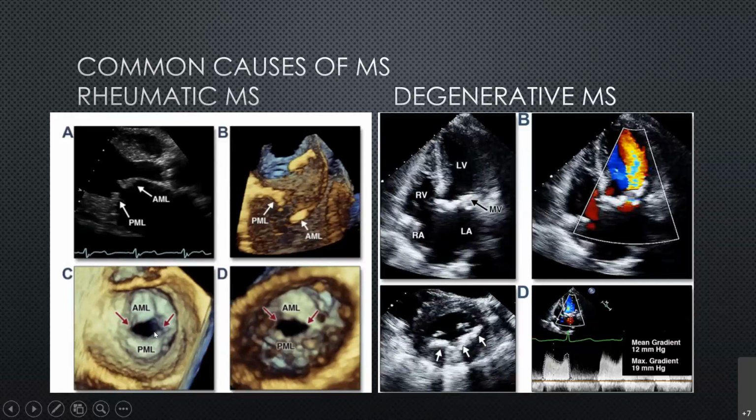Calcification is towards the end of the disease process in rheumatic cases. It's initially more fibrosis and fusion. And these patients are young, right? Recurrent streptococcal infections in younger folks. And this is the degenerative mitral stenosis that we see here. Patients are older, 70s, 80s. Most of them have diastolic dysfunction. They have aortic stenosis. They have hypertension.